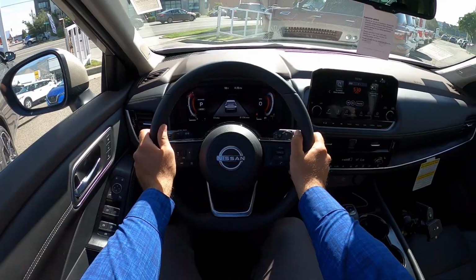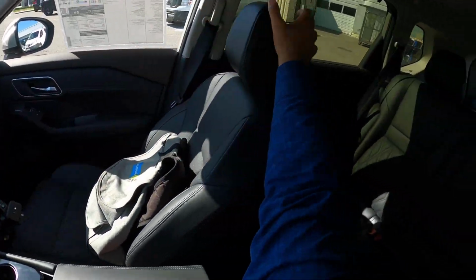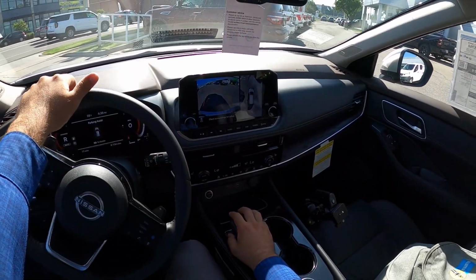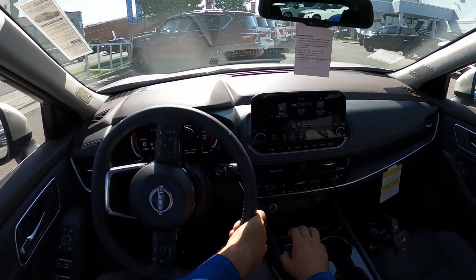Well, let's talk about visibility before we set off. Here's your visibility over the hood. Both the mirrors, which do blind spot monitoring, throughout the rest of the rear. And by the way, with the Rogue, you can get a heads-up display, for those of you that are wondering. Ooh, I like that 360 camera system.